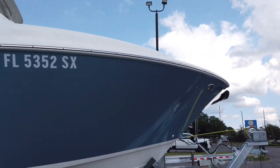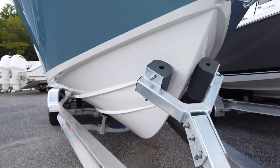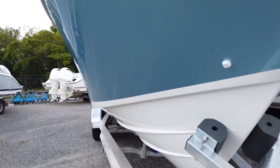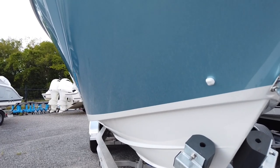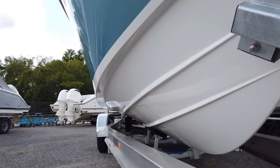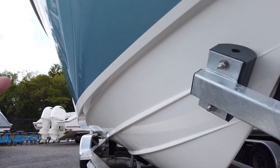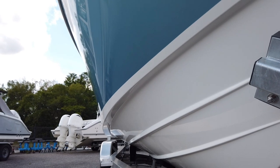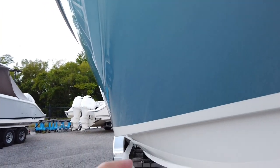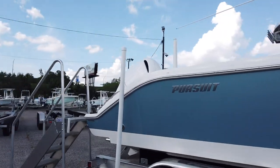Just like every other DC 266, this boat is made to be what Pursuit calls mission capable — really steep dead rise up front. I've been on the predecessor, the DC 265, coming back from Bimini in pretty heavy seas — constant two to five footers, taking waves over the bow — and the boat did phenomenal. You can see the running surface with big strakes to help lift the boat the whole length, and that reverse chine tosses water out so it's a relatively dry boat.